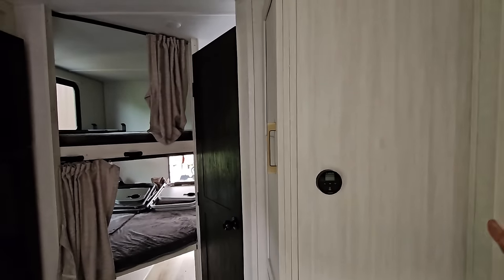I had to drop this back down because this block right here, this shield, needs to be in place before you tighten this back up. I didn't do that, so I had to drop it back down to do that. I got both of my wired connections here. They just plug in. We're ready to put this thing up there and test it out. Let's see how it works.